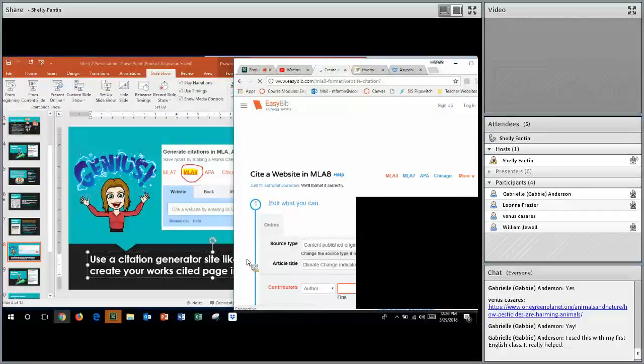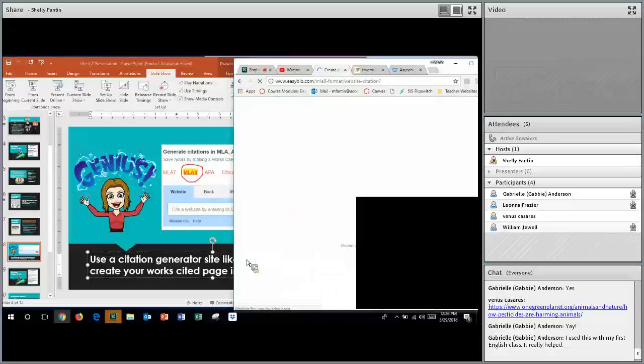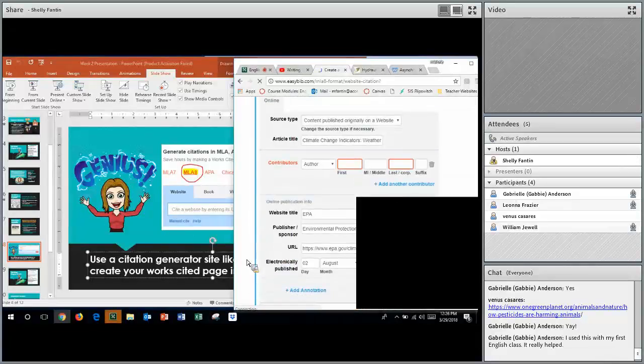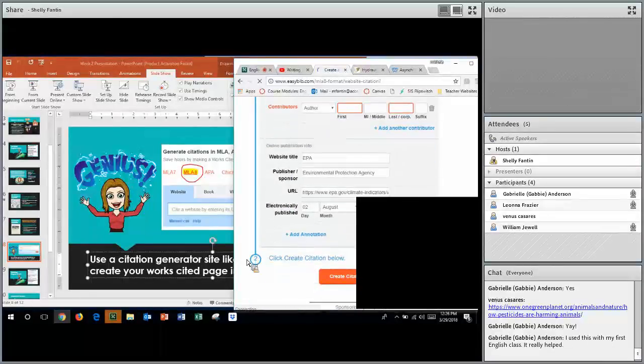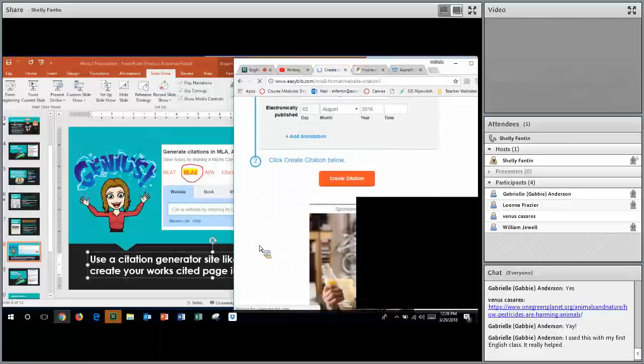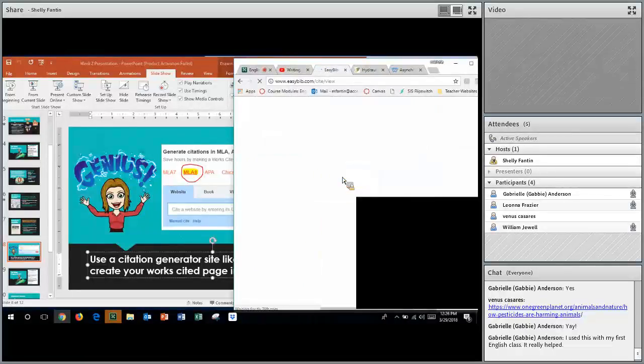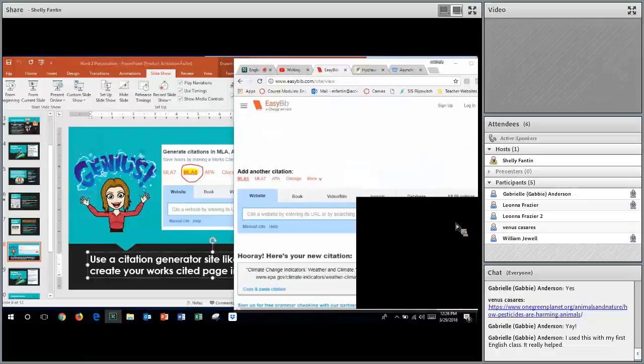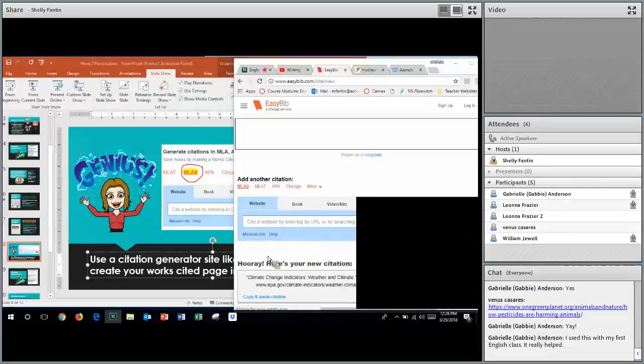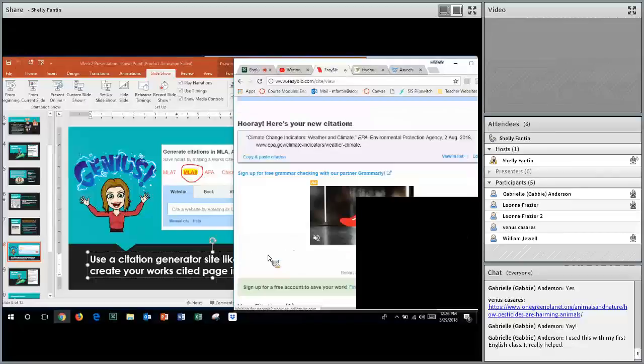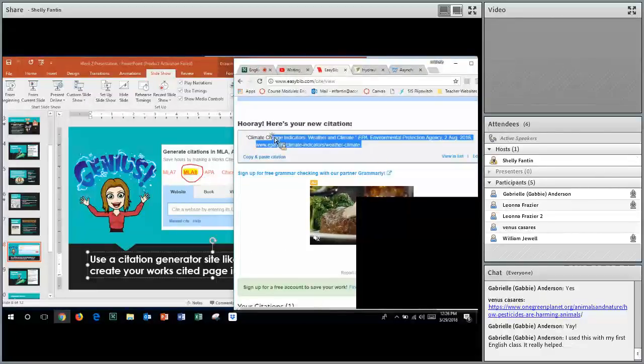It says it can't find the author. Well, we couldn't either, remember? So that's fine, we're just going to skip that part. And then it says, hooray! And you can see right here, there's our citation for our works cited page. All you have to do is copy that.